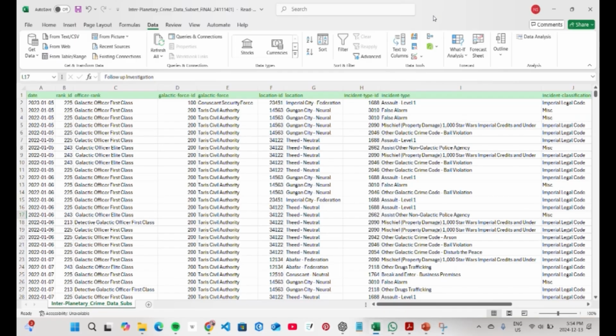We were given this project to analyze the interplanetary crime data. The objective was to clean, structure, and analyze the data set to provide meaningful insights into crime patterns across planets. Our approach focused on 4 key steps: data cleaning, developing a star schema, leveraging DAX metrics, and creating insightful visualizations using those DAX metrics in Power BI. So let me introduce you to the data cleaning phase, which was particularly critical.